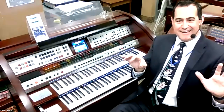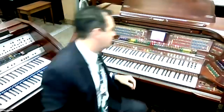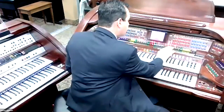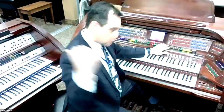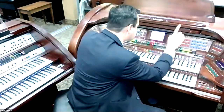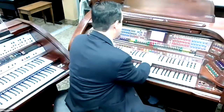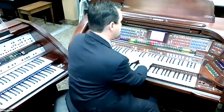So pretty cool, huh? Now, I have the 1 foot flute over here, so I'm going to come over here and do the exact same setting for those of you who have the 1 foot flute. So I'm going to turn off everything and turn on the 8 foot flute and the 2 foot, so it sounds very similar to what we just did. Sustain, sustain, sustain. Here we go. All right, now watch what happens when I turn the 2 off, and I'm going to put just the 8 foot and the 1 foot flute.